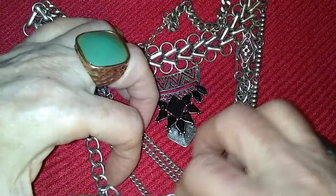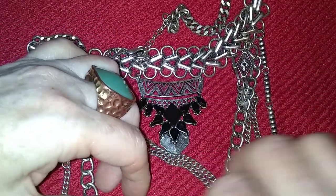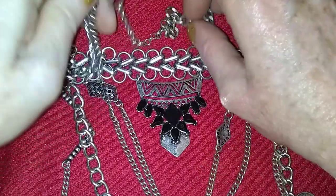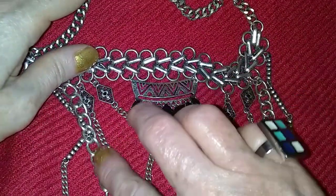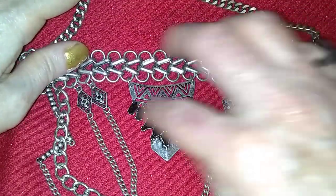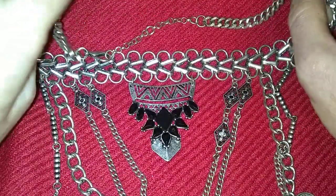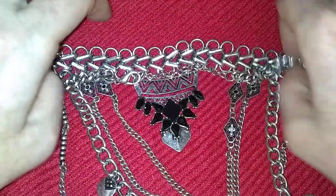Let's see. Can we get this to lay right? Kinda, sorta. It's got coins and jangles and coins and more coins. Wait, where does this go? The second one I like the dangles on. That's neat. Okay, so that goes there and this goes here. Why does this have two on it? And that has one. And that has one. One, one, two. One, one. That's odd. That's like some cultural thing where it has to have a mistake or something. I wonder where this is from. I looked at it yesterday and didn't see any marks on it.